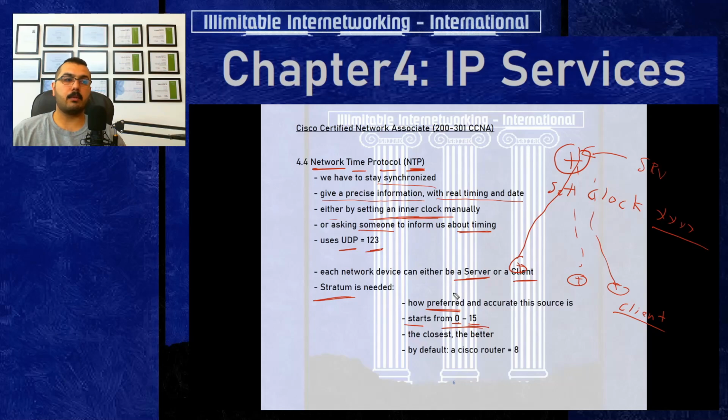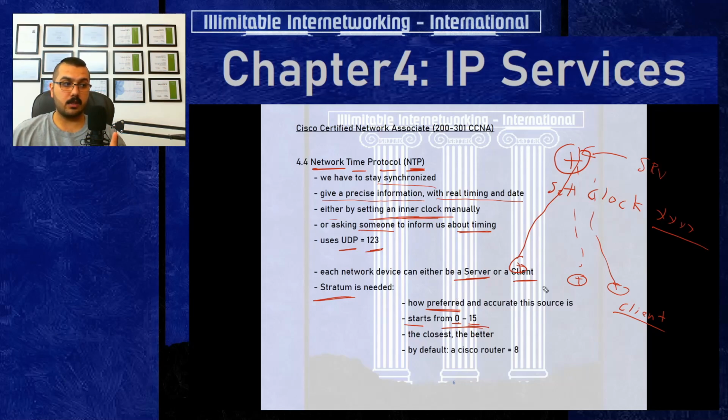The big important thing is that organizing the stratum per order, like making stratum 0, stratum 1, 2, 3, will decide which one is more preferred to depend on, and which one is the second preferred and the third preferred NTP server. This is done by the stratum number. Stratum 0 is the highest preferred. If there is a stratum 0 in your network, then all your devices will look just to this server. They will synchronize timing only with this server, not with any other one. If you have stratum 1, this will be second preferred, stratum 2, 3, etc.